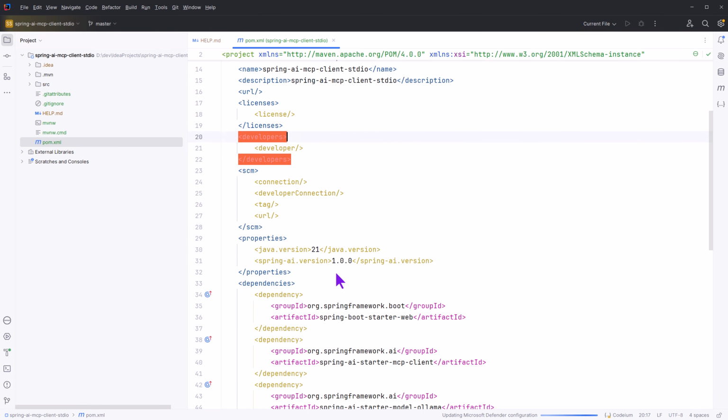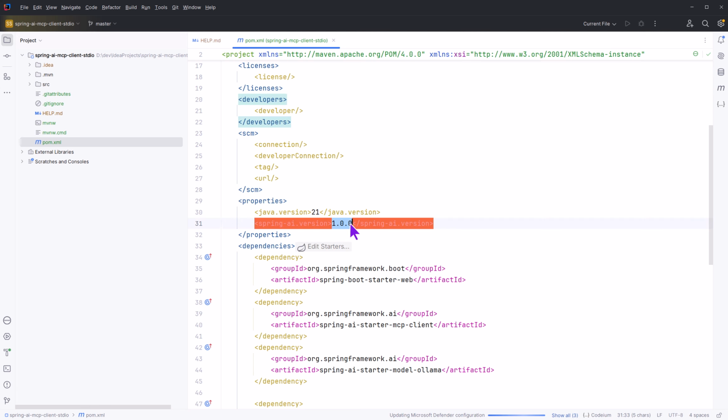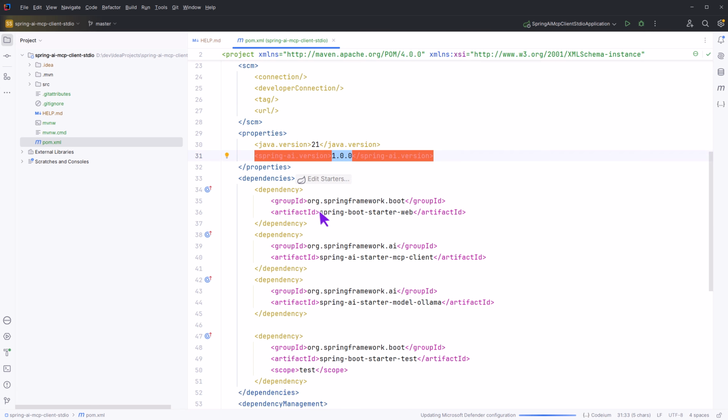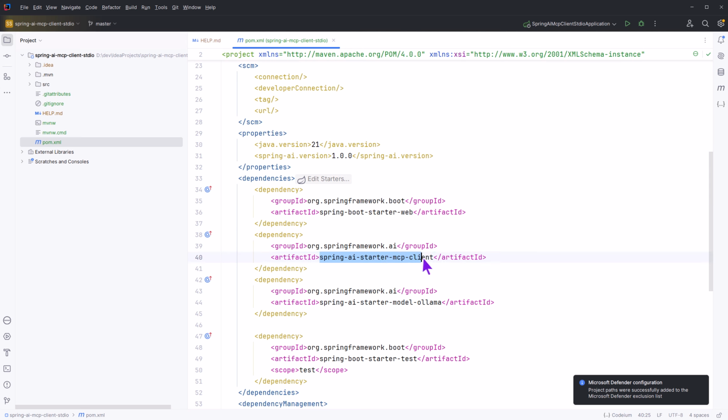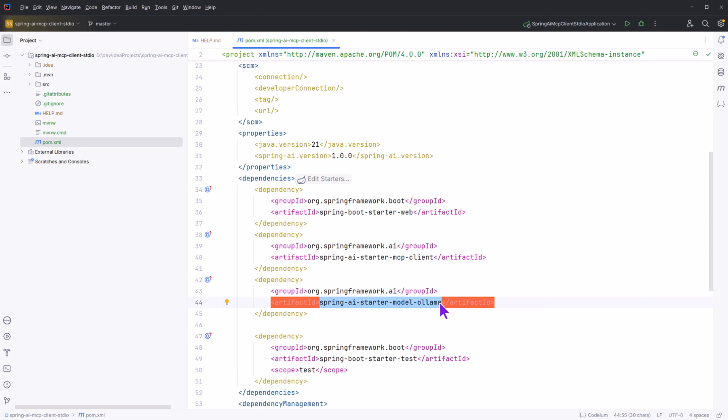Java 21, Spring AI version 1.0.0, and we have added Spring Boot Starter Web, Spring AI Starter MCP Client, and Ollama. The whole purpose of adding Ollama is because I am using a locally running large language model. In case you want to go with any other model provider that you have, OpenAI or any other, it is well supported by Spring AI. Spring AI has support for a lot of large language model providers, and this is the beauty of Spring AI.